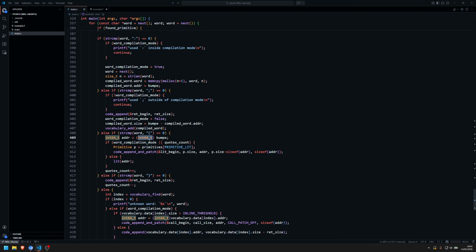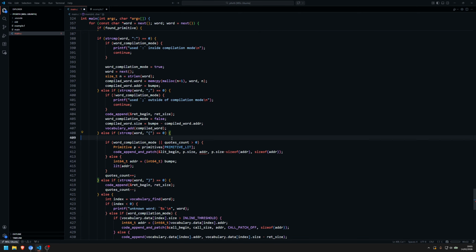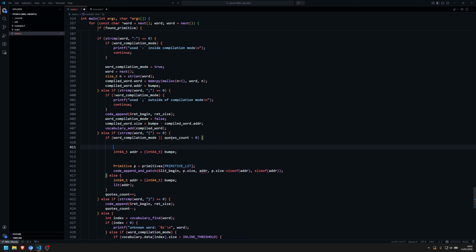So if we are in compilation mode, oh, I forgot this. Yes, greater than 0. If we are in compilation mode, we need to do something slightly different. We cannot use the address. The address is already available in bumpy. So let's take that into here, and let's do the following. So before taking the address, we need to do a mock jump, right? We need to do a mock jump, exactly. So let's say quotes count is going to be equal, or actually dot start is going to be equal to this guy. So that's the first one.